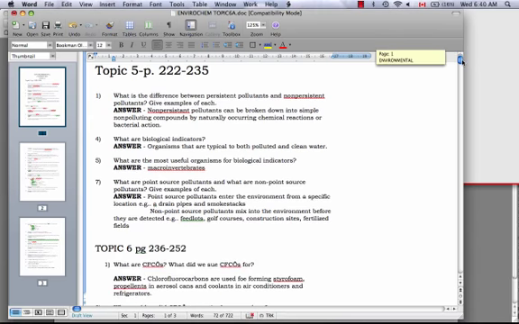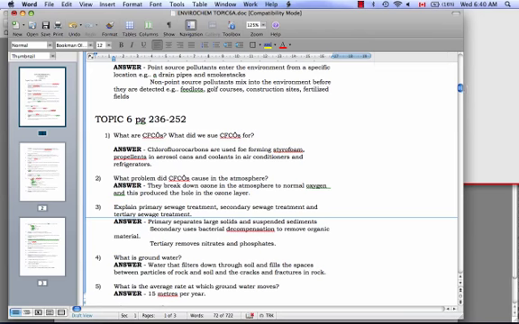Let's go on to topic 6 and talk about some questions there. I spoke about CFCs and what they're used for. They're called chlorofluorocarbons, and they're used for forming styrofoam, and they're also used as a propellant in aerosol cans and as coolants in air conditioners and refrigerators. The problem with CFCs is that they break down the ozone layer to normal oxygen, and that can cause a hole in the ozone layer. And so you want to buy Freon or air conditioners that are free of these chemicals.